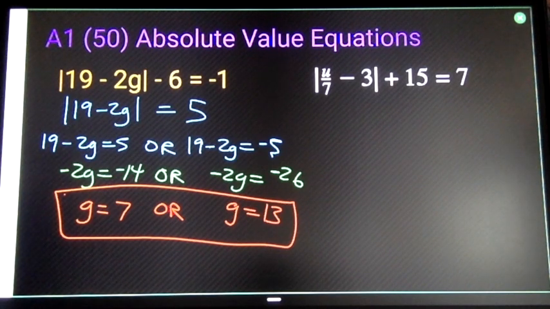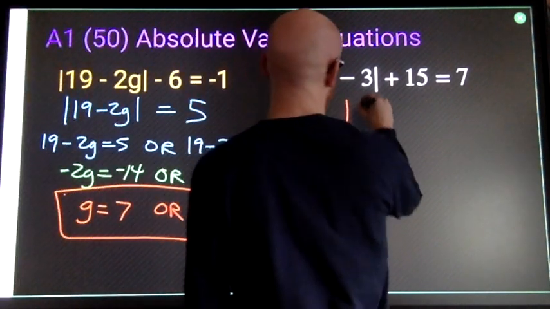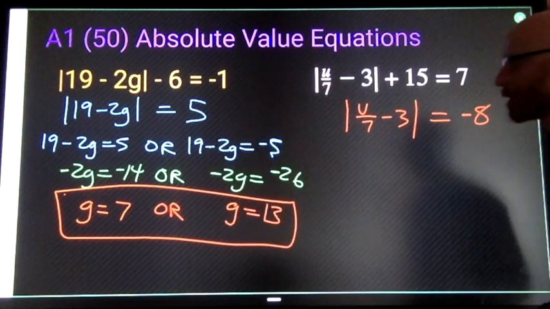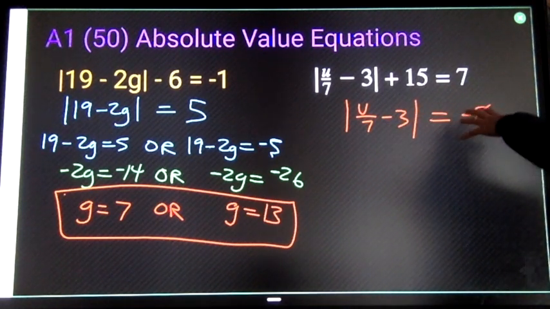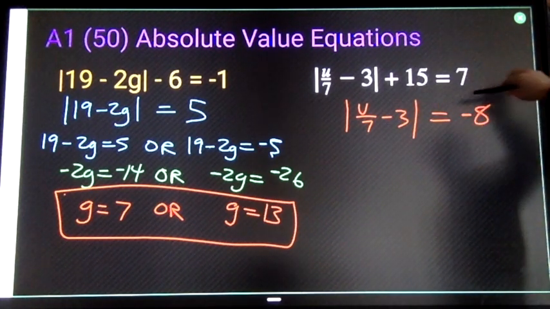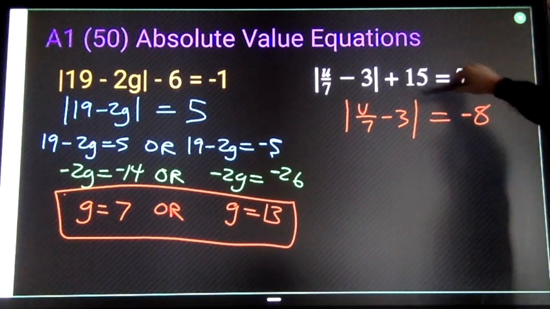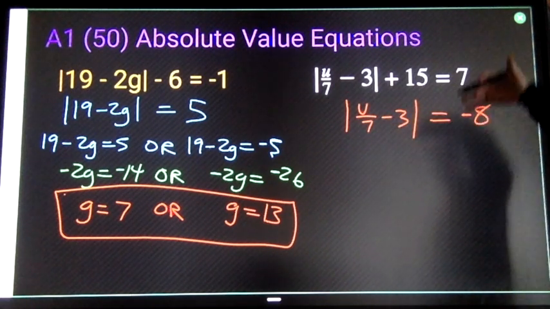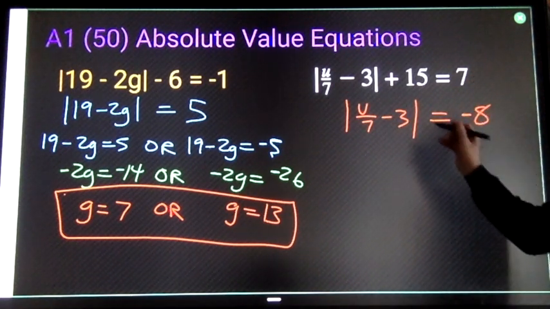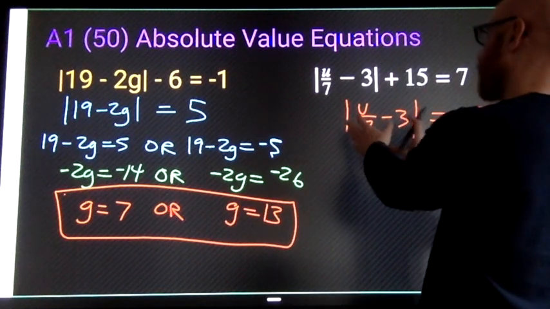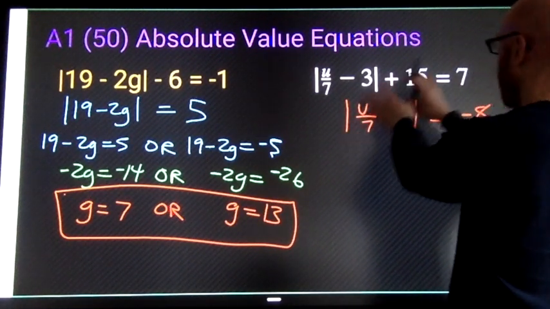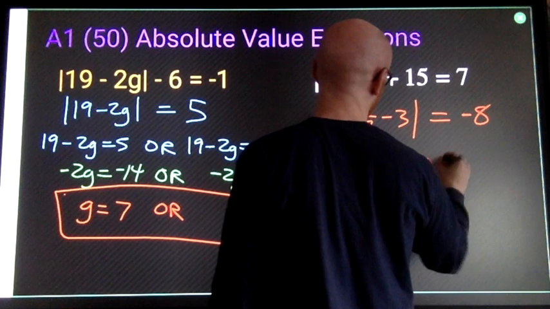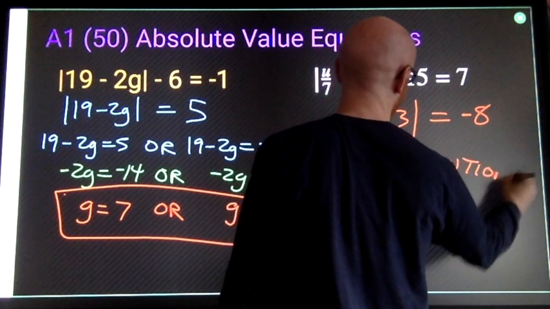Last one. This is what I mean when I say you have to check for negativity. All right, when we subtract 15 from both sides, we end up with a -8 over here. The absolute value is isolated. I don't need to go any farther because I know absolute value makes things positive. No matter what I put in for you, I'm not going to be able to make this come out as -8. So there is no solution to this one.